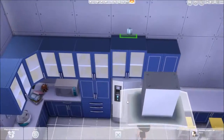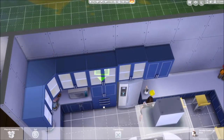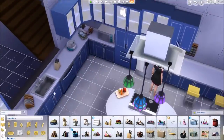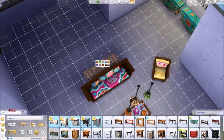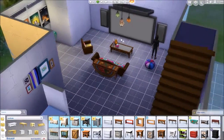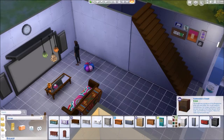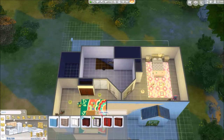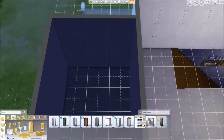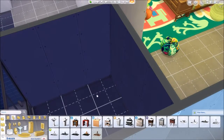And there's me still trying to do that cookie jar thing. I give up. Well, I don't give up. I end up putting it in that cabinet right there. So there's that cookie jar. And I think this, yep, that's where I had the coffee table. I try to match the color of the chair behind it. And I like that coffee table right in front of the chair, because it's really unique, it's the first one to have a mirror on it, so it reflects whatever you see, and I just think it's really cool. This is when I start doing the bathroom.